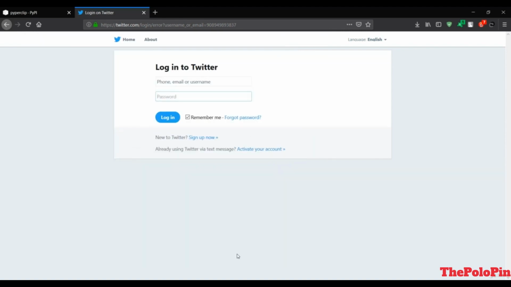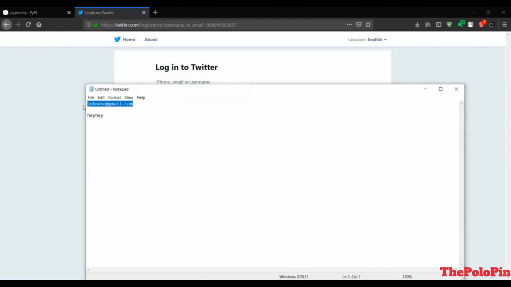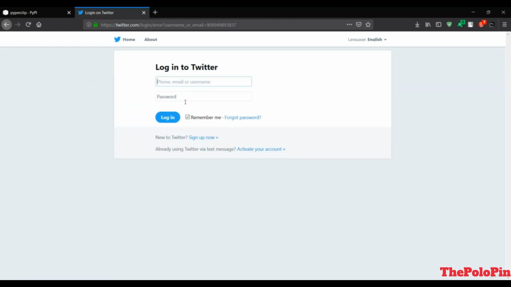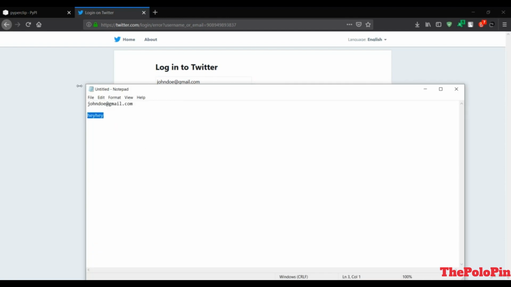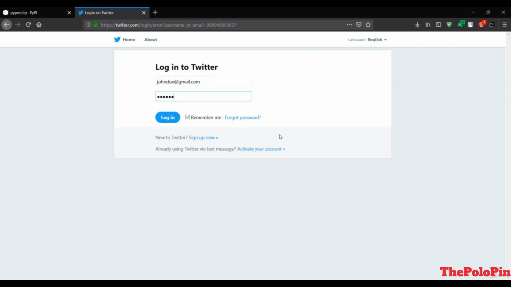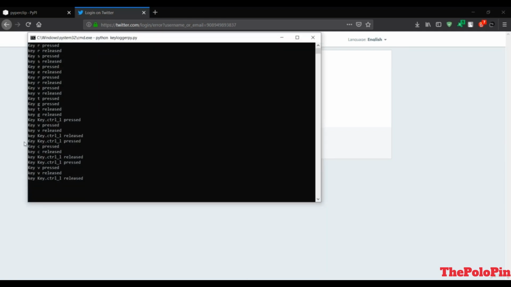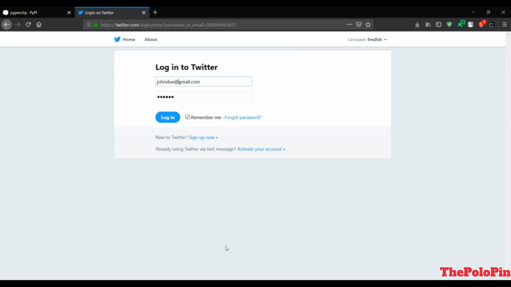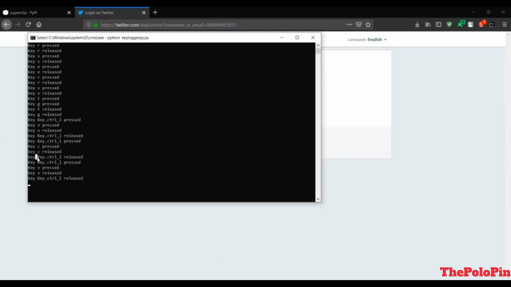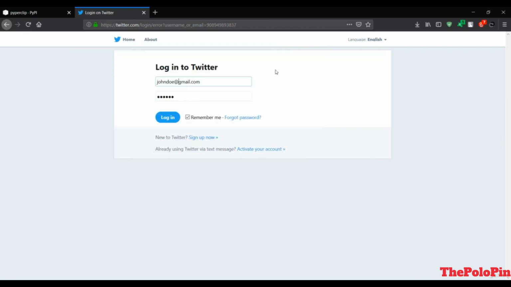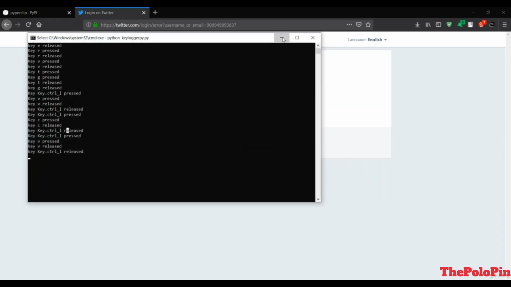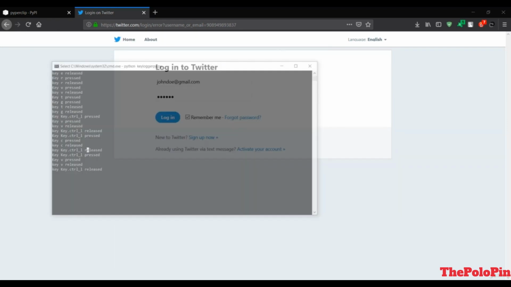So let's see one scenario. What if the user copies and pastes into the respective field or the social media? If I go again and copy this and paste it over here, then if you go back to our keylogger, it is not going to show us anything about this username and the password. It is only showing us that Control C and Control V were pressed, nothing about what we just copied over here. So that is the main disadvantage of this keylogger.